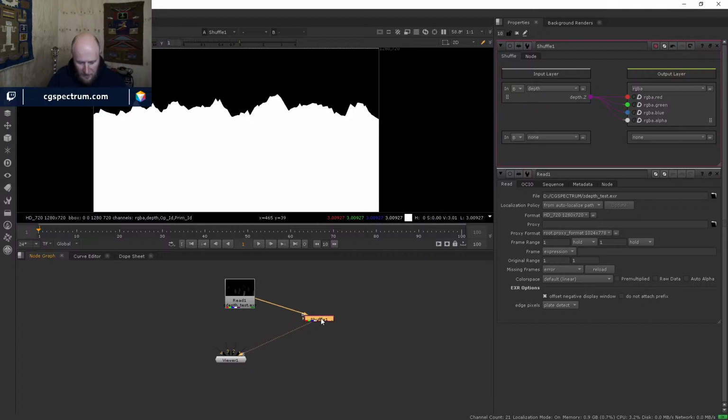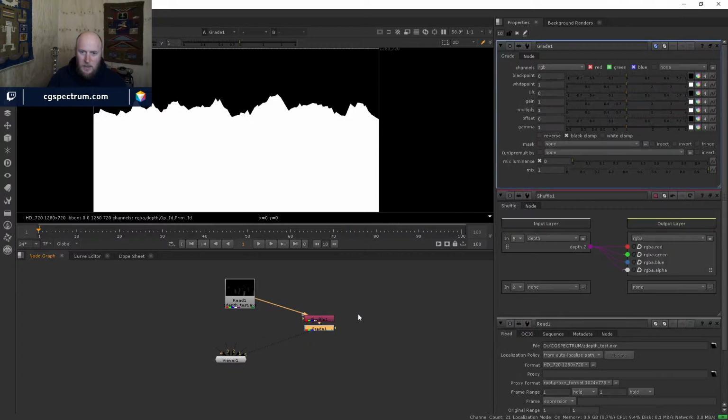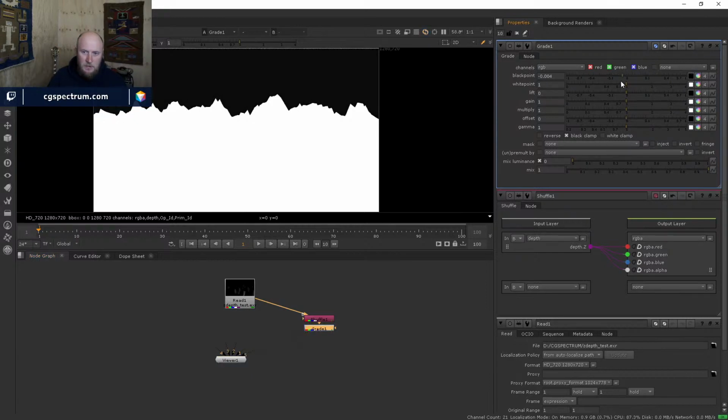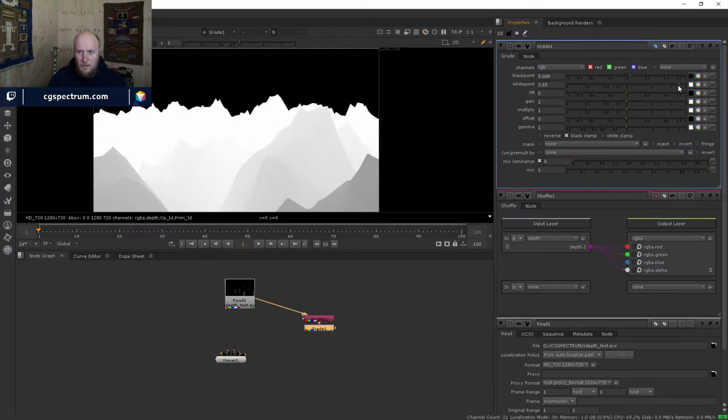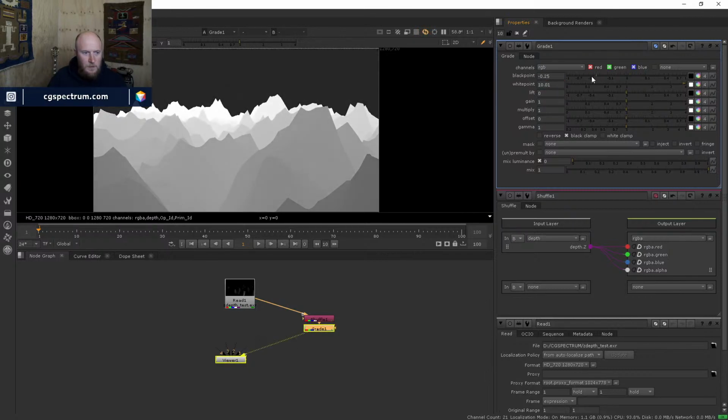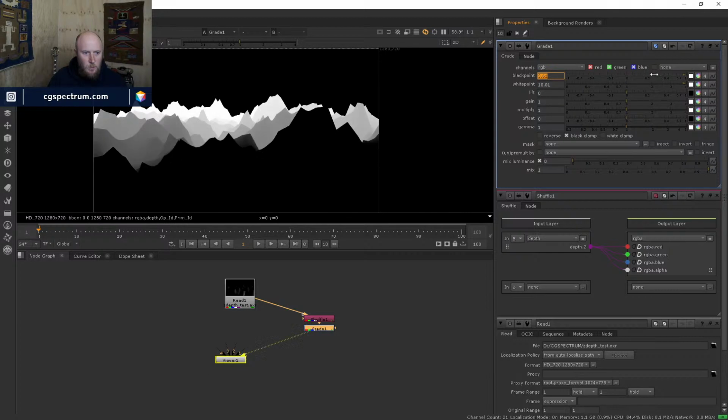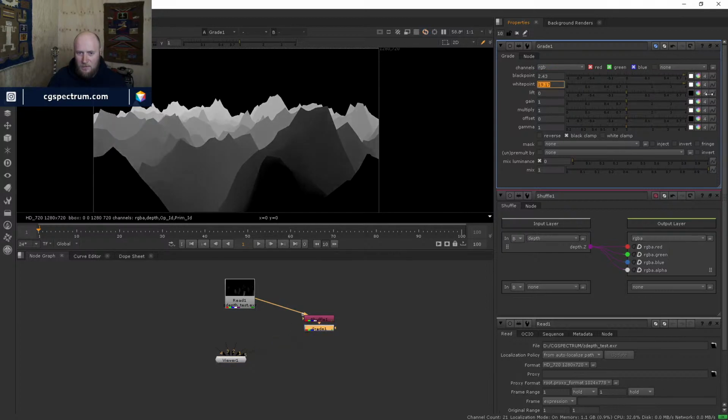Then the way to manipulate it is to either use the black point and white point or play with contrast. By moving that, I can shift where that white value is. And by moving the black point up as well, these are your depth values essentially, and it allows me to shift that to create the same look.